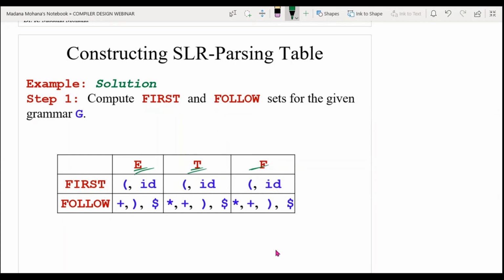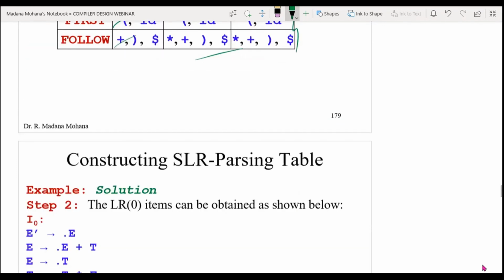Only in a predictive parser we have to stick to the limitations of top-down parsing. It doesn't allow left recursion, and ambiguity, all we have to remove. But in a bottom-up parser there is no such restriction. Directly we are finding first and follow values for E, T, F, using the same rules.